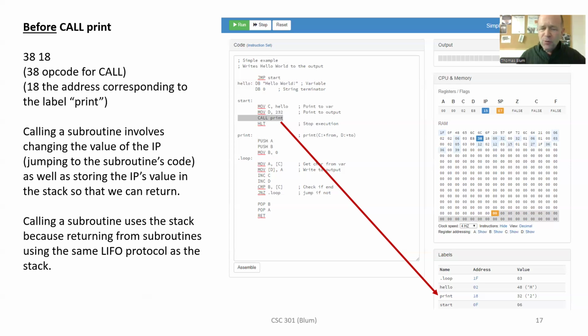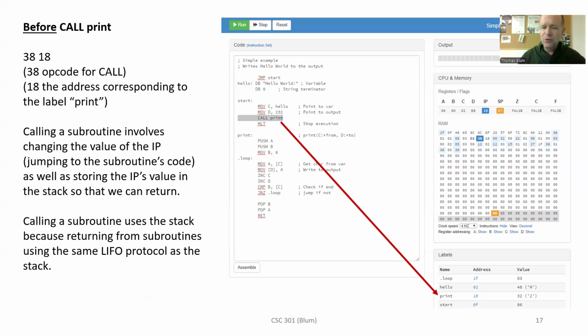When I move to a subroutine, this is not just a pure jump to another line of code. When you go to a subroutine, you have to be able to get back. So we have to do something in order to be able to come back when we're done with the subroutine, and that's where our stack is going to be coming in.